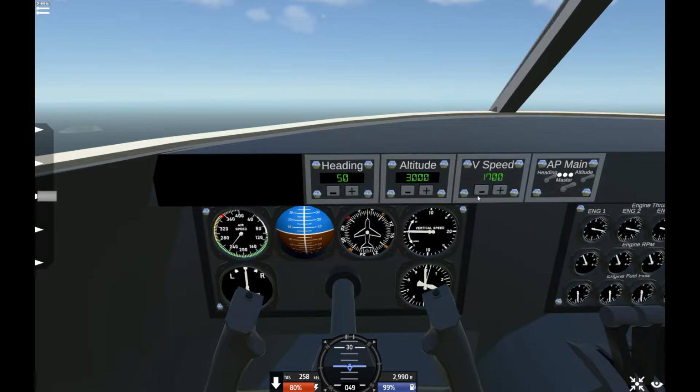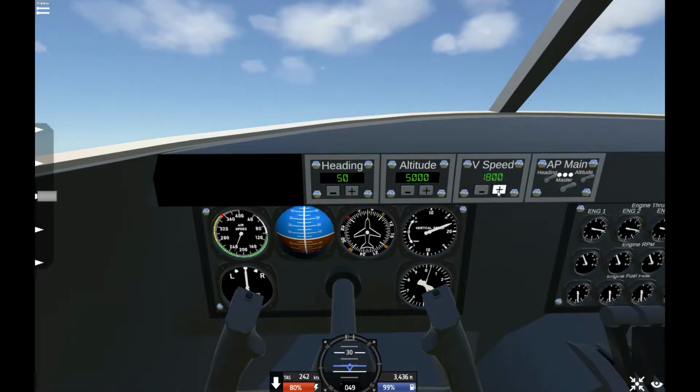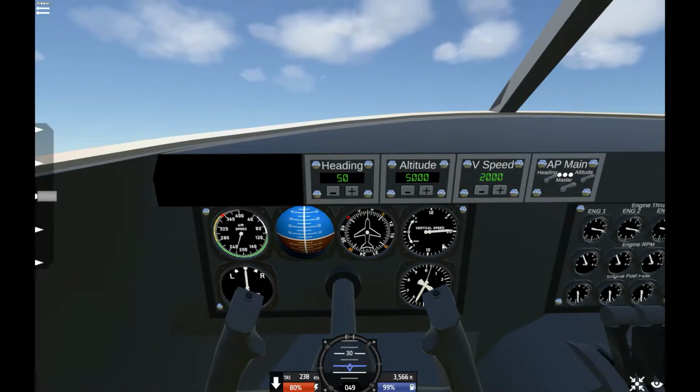So let's say I set the altitude, I'll just set this back to 1,000. If I set the altitude something like 4,000, I'll do it at 5,000 so I have more time to show you. Right now it's climbing at 1,000 feet per minute. And if I set it to 2,000, the aircraft will automatically keep climbing, it's going to just get below 2,000. However, that's a problem.